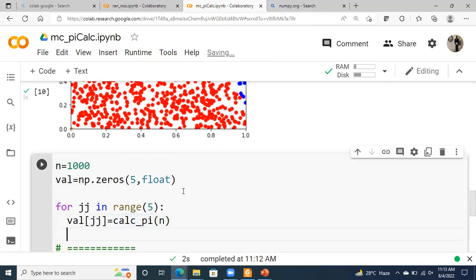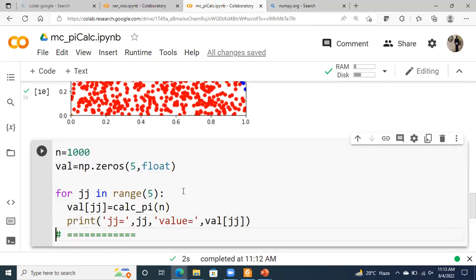For writing purposes, let's write a print command for the jj value, jj equals jj, and the value equals. It is just a variable. Actually, the letters i and j are reserved for complex numbers.